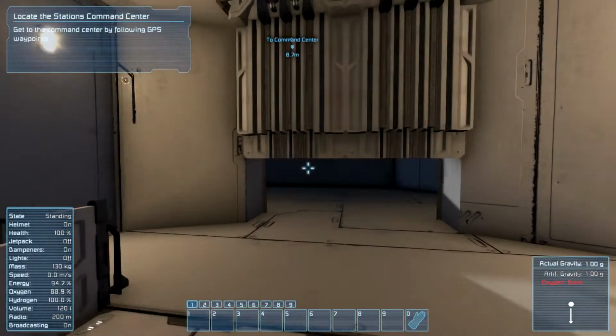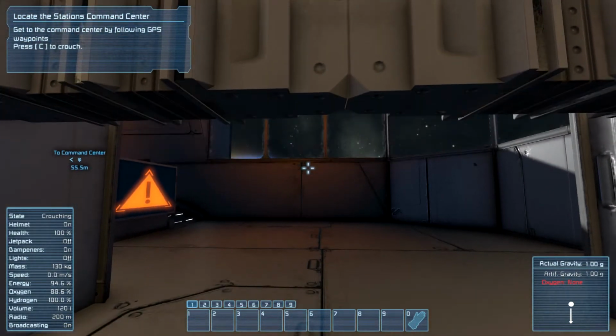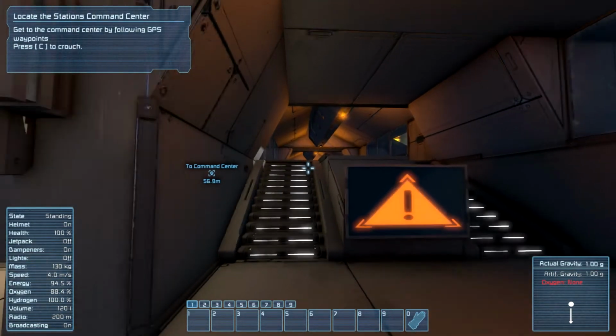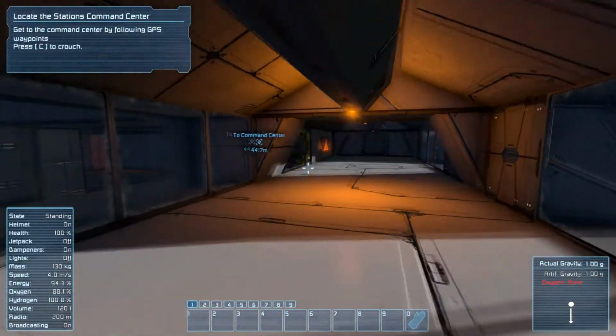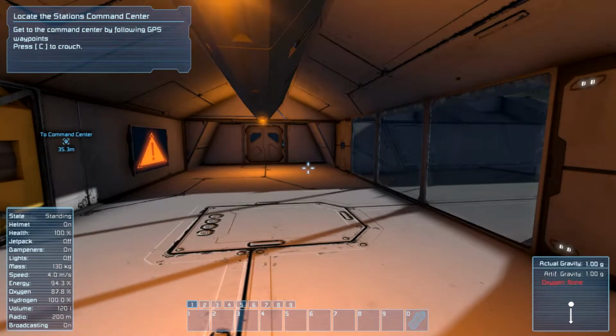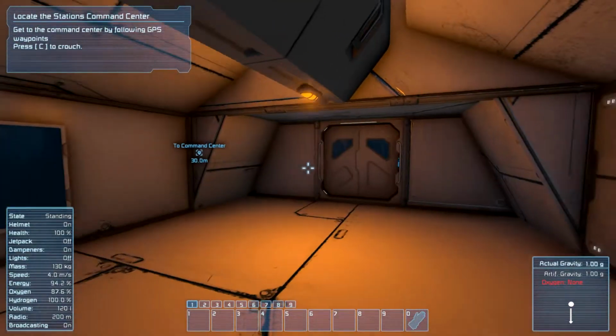That to hop open an airlock. Well then. Oh, see to crouch. I'm just gonna do that anyway. Okay. Wow. Ambiance. Ladies and gentlemen, ambiance. Amazing.